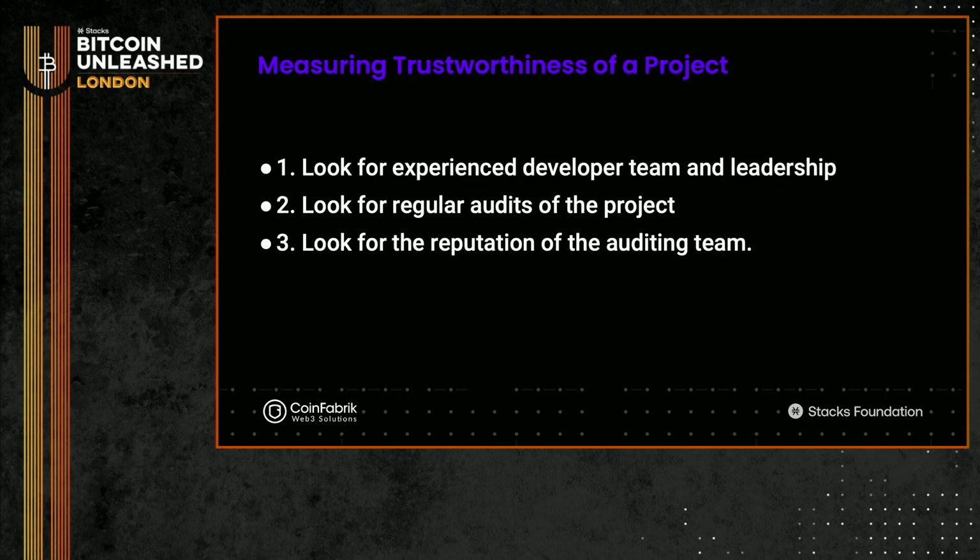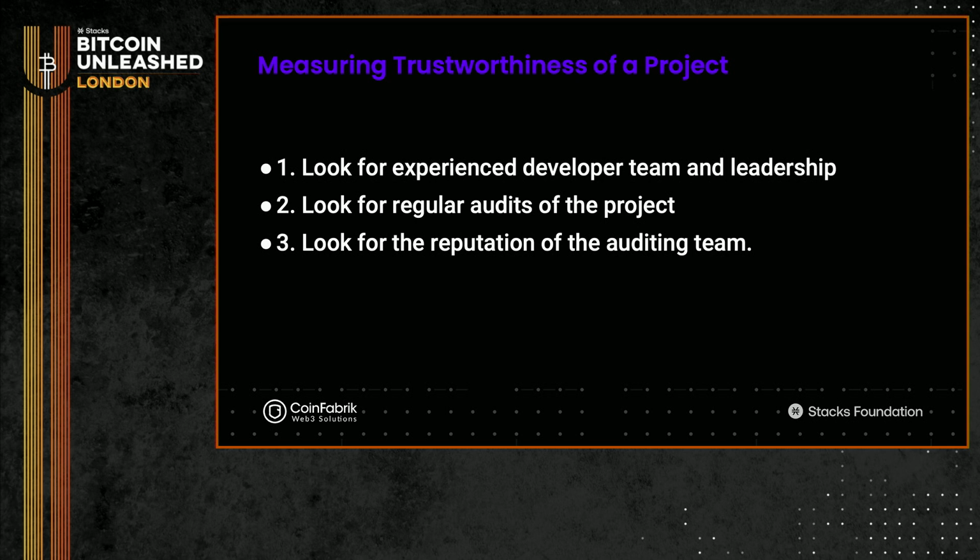Speaking of that, as a user, how do you know if software is safe, if software is secure? How do you measure that? It's very hard to do. That's why in the banking industry you have certifications for software, but you don't have that yet for blockchain. So what do you do? Well, you have to look at the developers and the leadership, and how much experience they have. An experienced developer usually has fewer bugs, of course. Then look at how many audits the project has. Like Mark just said, it's not a single audit.